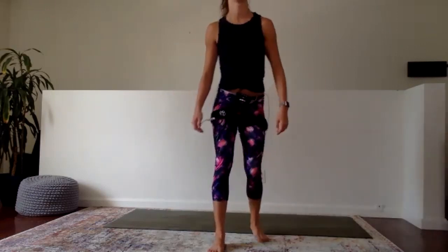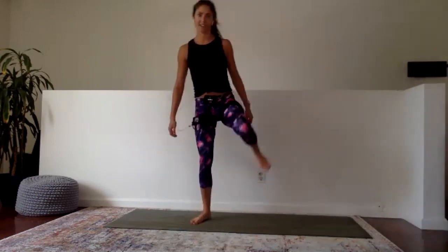We have five, four, three, two. Drop your back knee, hold, get low. Even, try not to let it touch the floor. Find that edge for seven, six, pull the front knee in. Four, three, two, and one. Really shake it out.